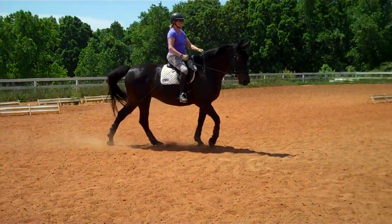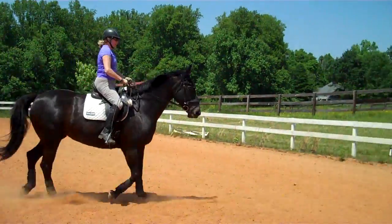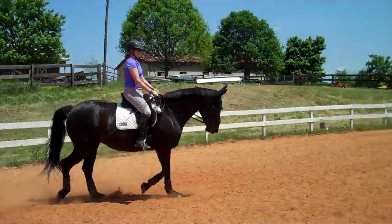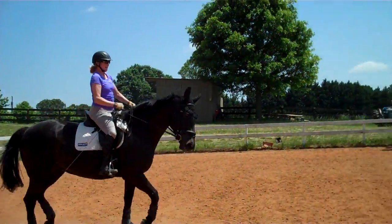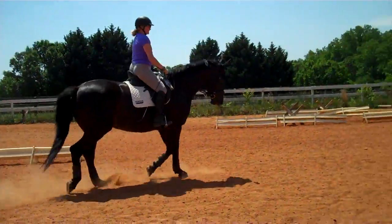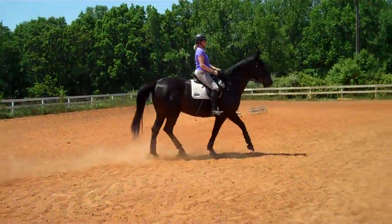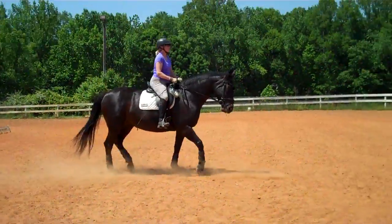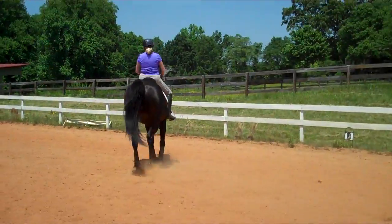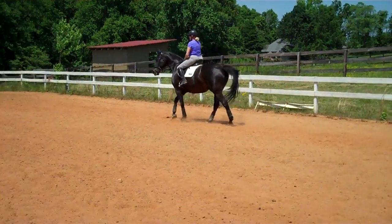Ask her for a trot out of this. Reins are too long — you've got to keep them right above her withers. Keep suppling her, getting her to step up into your rein. She needs to be more supple in her neck. When we come back the other way we're going to just do the trot, because what happens with the transitions on the serpentines is it teaches her to stay more connected. Supple her — ask her to trot, then ask her to walk.